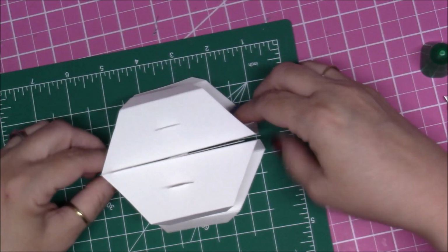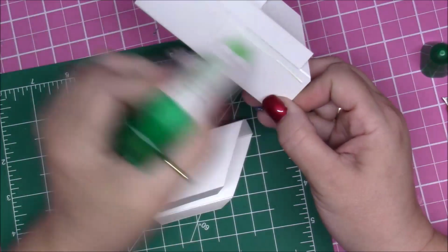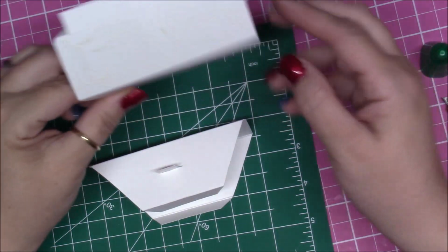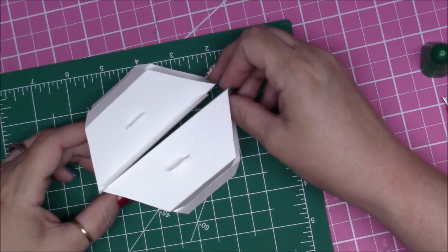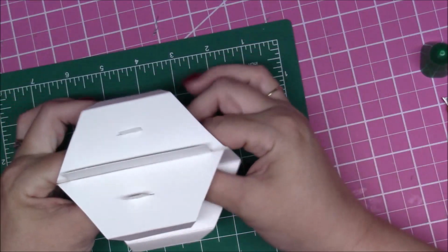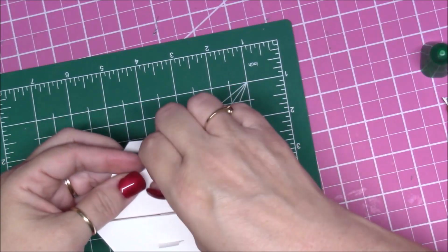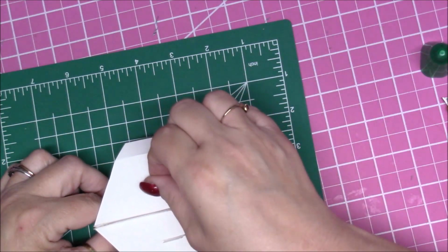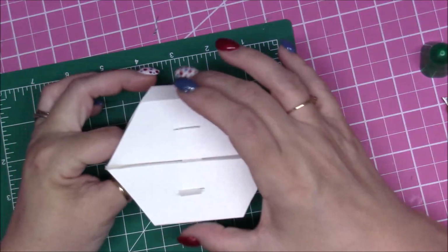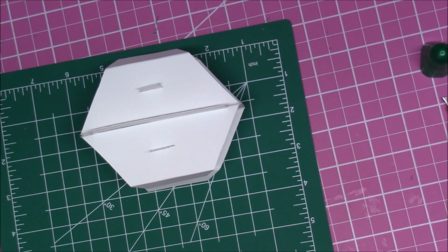And then I'm going to go ahead and glue these two together. I'm not putting any glue on that little tab that's sticking up. I'm only putting on the little mechanism, the little octagon-y thing. And I'm going to line these up. This is why I like to use liquid glue, because you can have a little room putting stuff on and going around it. So we have this. That's not too bad so far, is it? Nope, I don't think so.